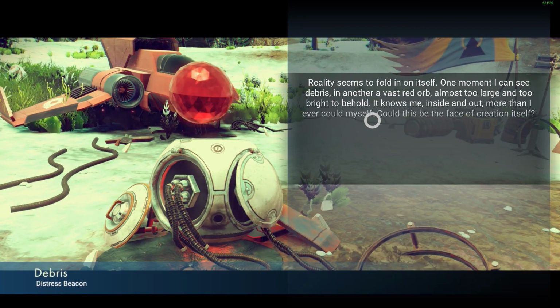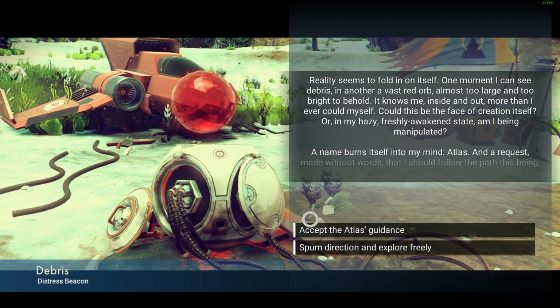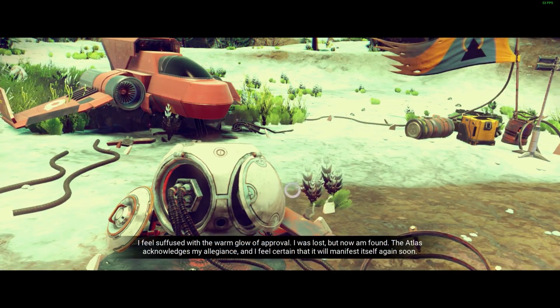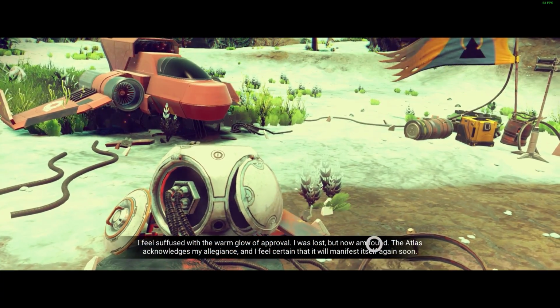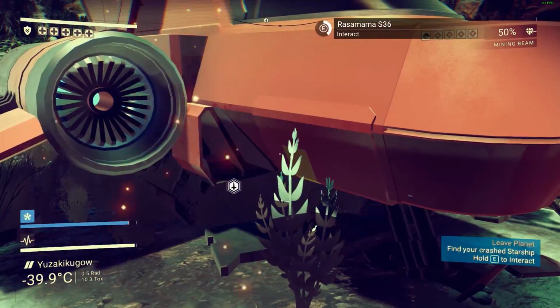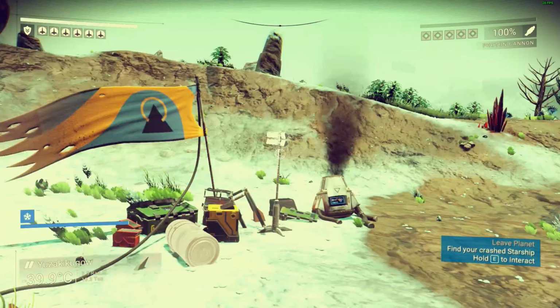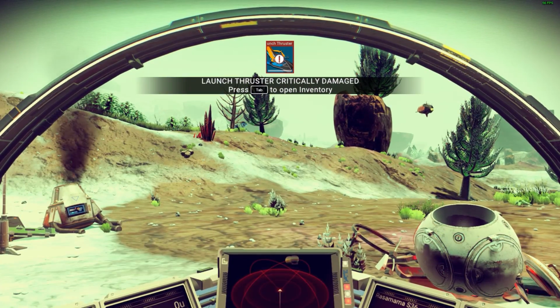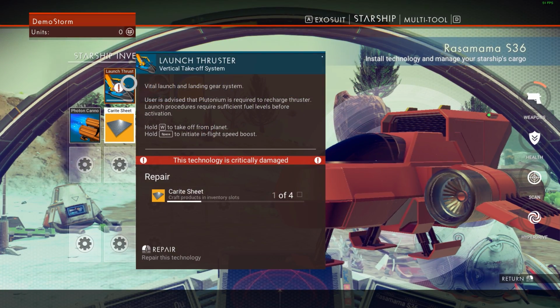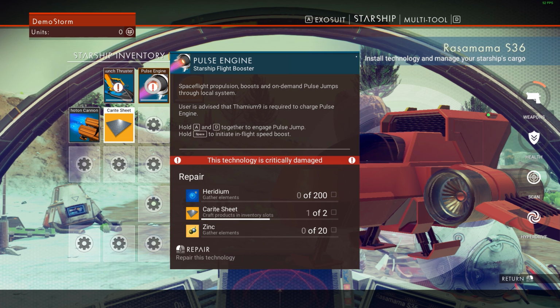Alright, we found a debris core. I'm going to accept Atlas. Ooh. Alright, so we need to repair our ship, it looks like. Jump on in. So we got to repair this. We need a carite sheet, 3 of them. We need heridium, another carite sheet. So we need 4 carite sheets, and we need some zinc.